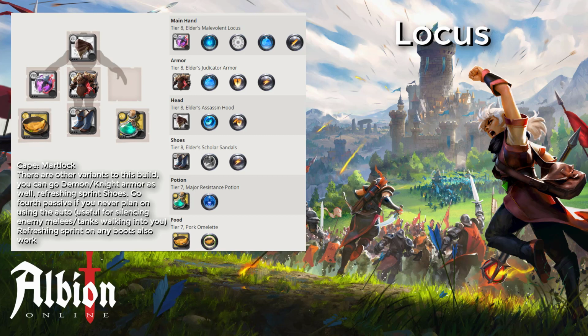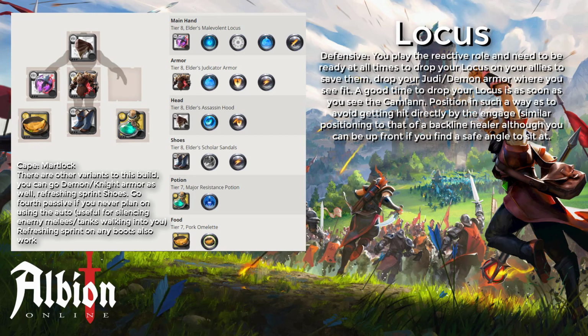So usually in ZvZs, you'll be appointed to be either defensive or offensive Locus, and as the names would imply, when you play as defensive Locus, you are on the lookout to use your E on your allies when the enemies are engaging in order to save them. This requires some experience in both ZvZ knowledge and positioning in order to be the most effective, because you are a reactive role, so you need to be quick to react and use your cleanse, use your E, save your allies.